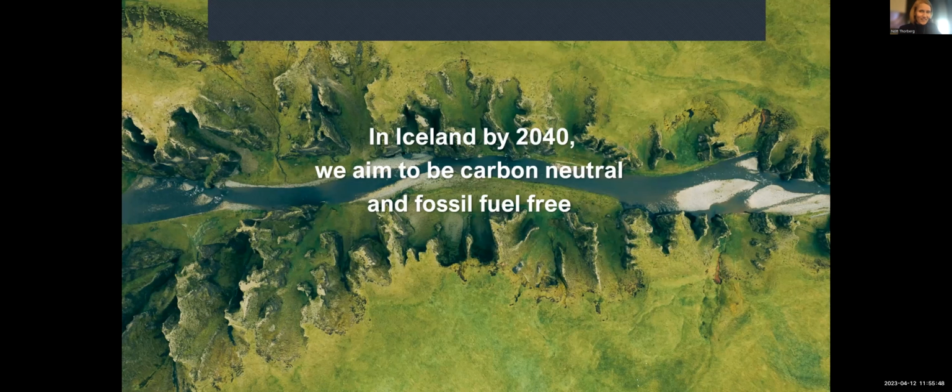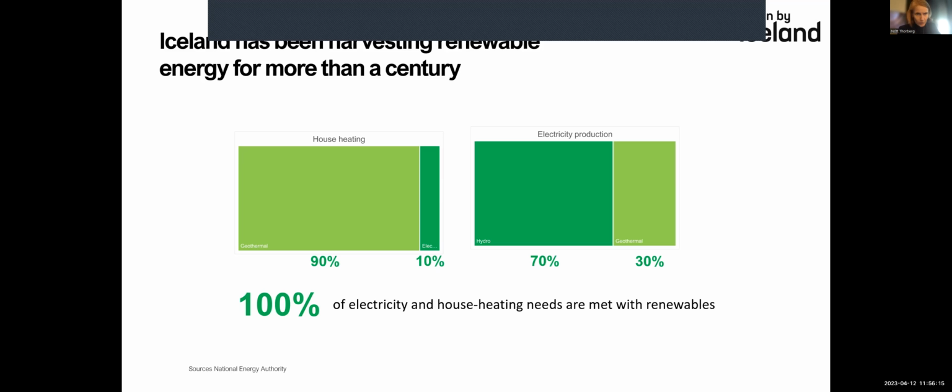So that is only in 17 years, and that is, of course, a very big undertaking, and one that we, of course, are sharing with all parts of the world now with the climate issues that we're facing. So the task is to eliminate, you could say, the fossil fuel that we are still using today, although we have been able to take out a lot of it in the past 100 years.